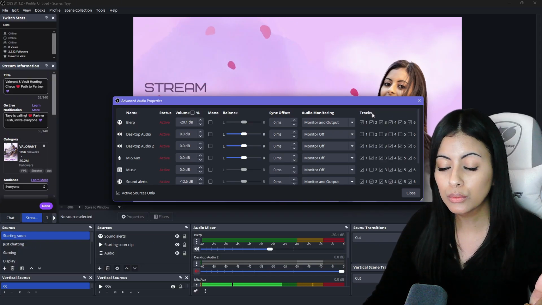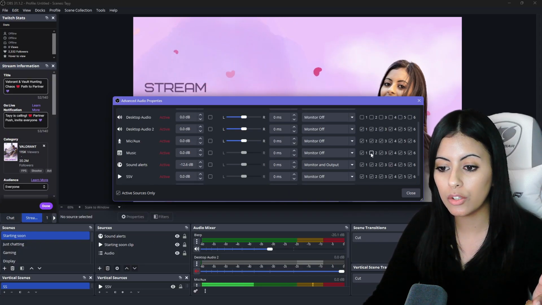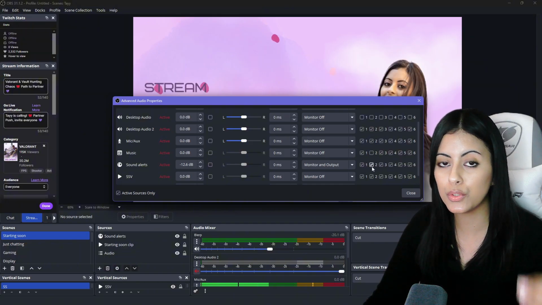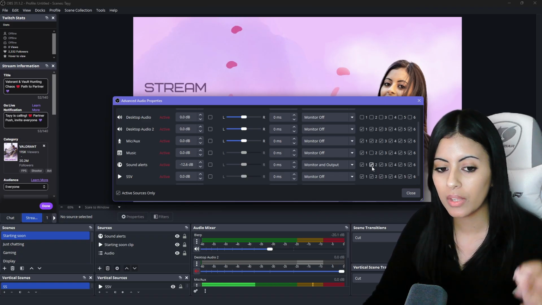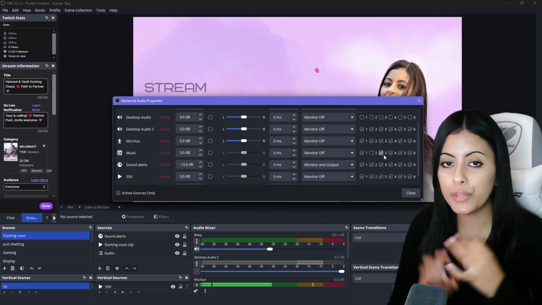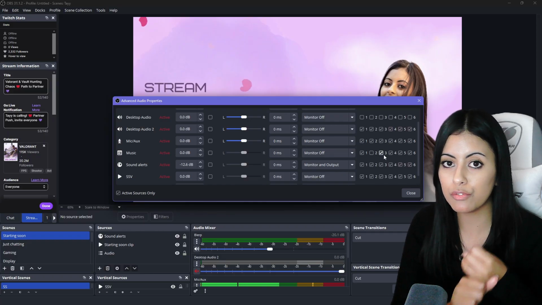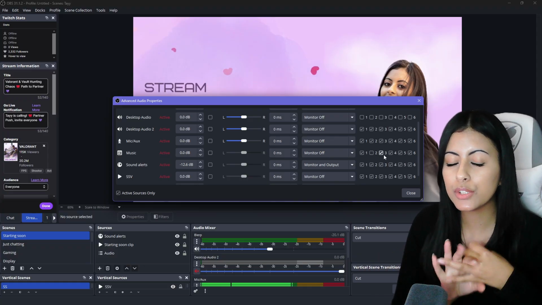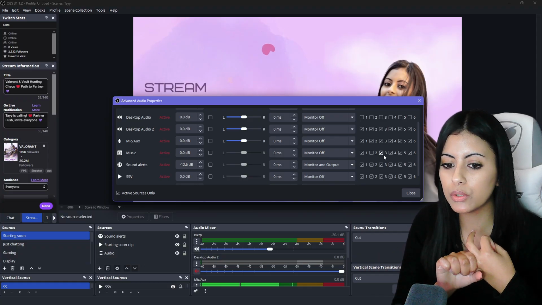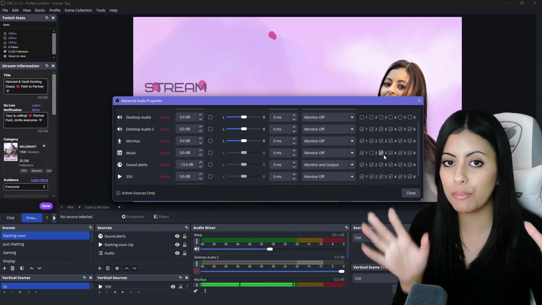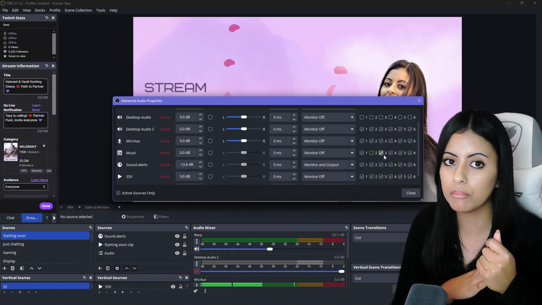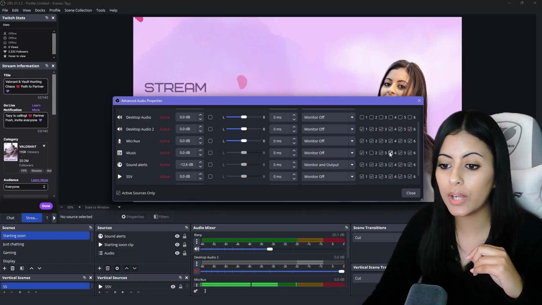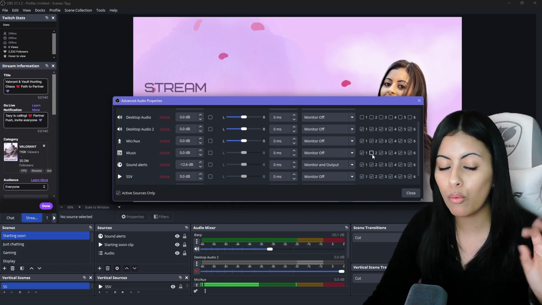For track 2, you are going to uncheck your music and even your sound alerts if you don't want those things to go through to your VOD after the fact. So this is going to be important for Twitch, because if your music goes through to your Twitch VOD, you are going to get copyright strikes if you do save your VODs on Twitch. It's also important if you're streaming to a platform like YouTube, because YouTube always picks the music up and it will immediately copyright your stream for every single stream. So you are going to want to uncheck your music definitely for all of your VODs.